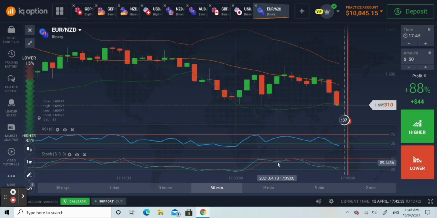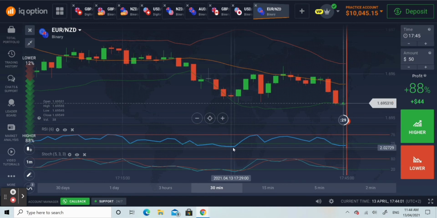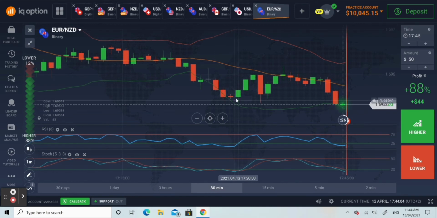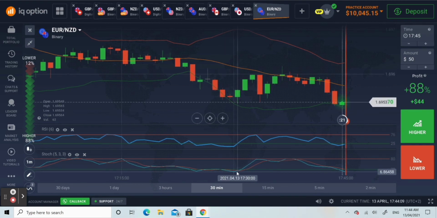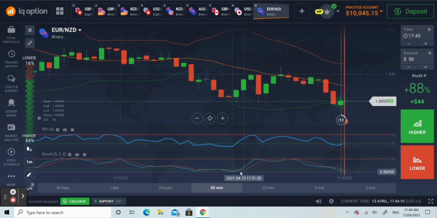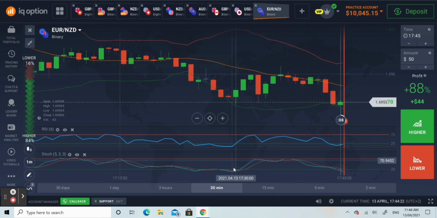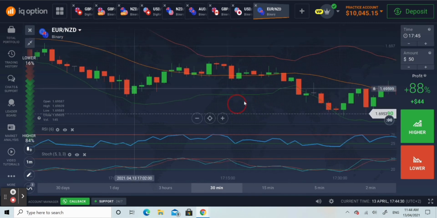So let's go, apply. All right, there you have it, the stochastic. So this is an example here where the RSI went under the oversold, pointing up, the market changed direction, going up. The blue line crossed the red line. It's oversold as well, but once the price action line, the blue line, crossed the red line and points up, this is an additional confirmation that the market is going for a buy.